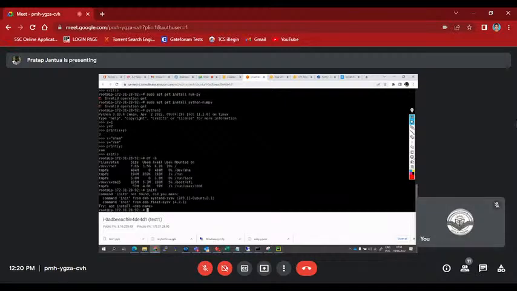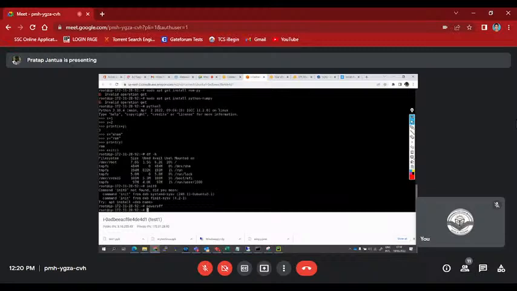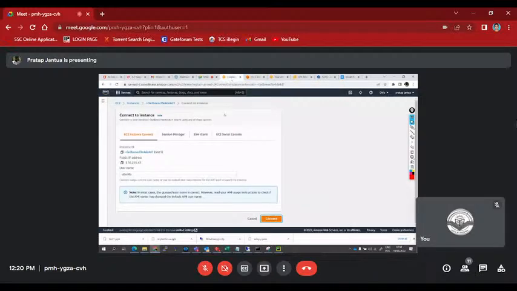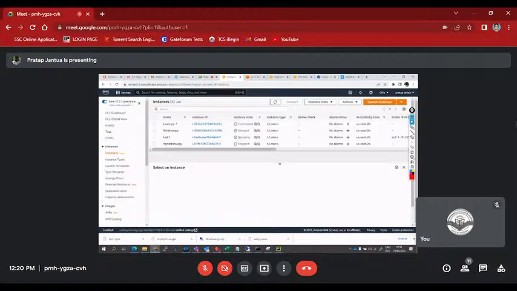That package is not installed, it is showing. So if you give poweroff, it will turn off the machine. Let me refresh. Yeah, so the system is turned off. You'll go here and you can check the instance. So it is stopping. Can you see that test one that we have created? So everything you can run on the command line.